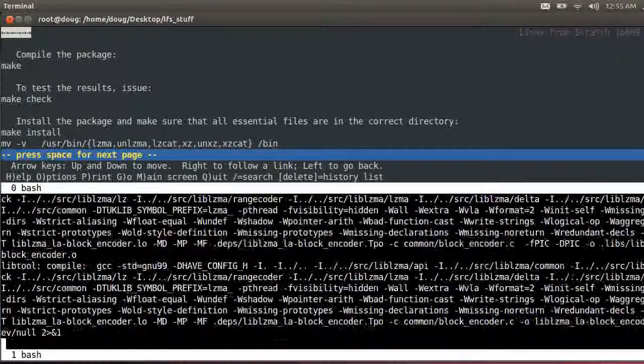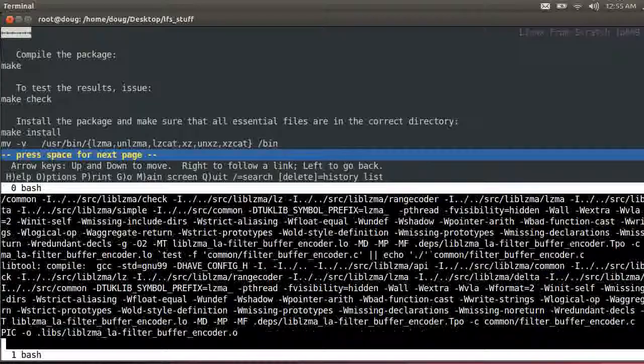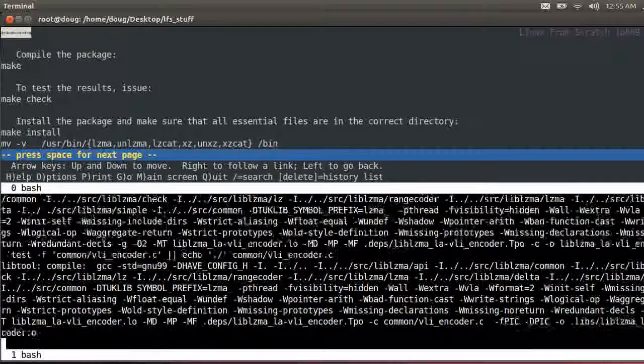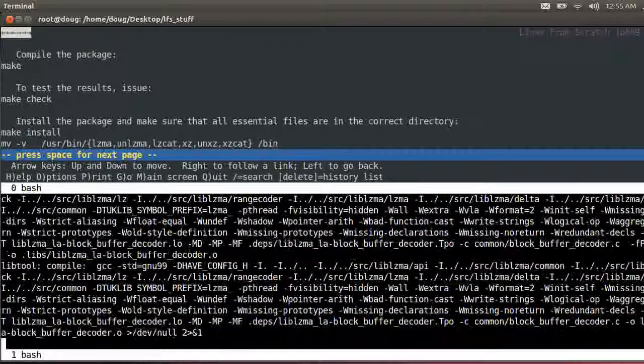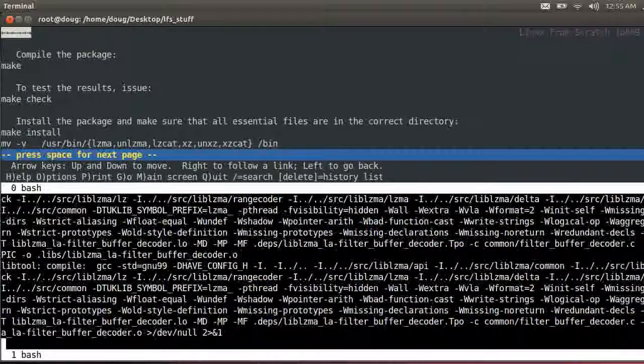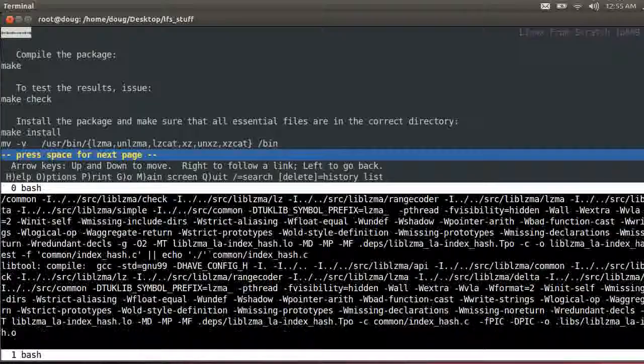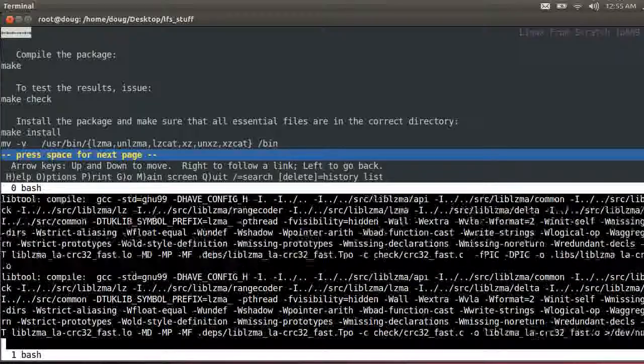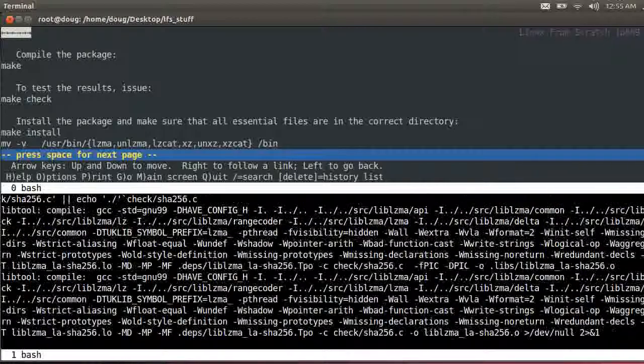But xz is pretty popular. And we still have gzip, bzip. But xz is pretty popular.